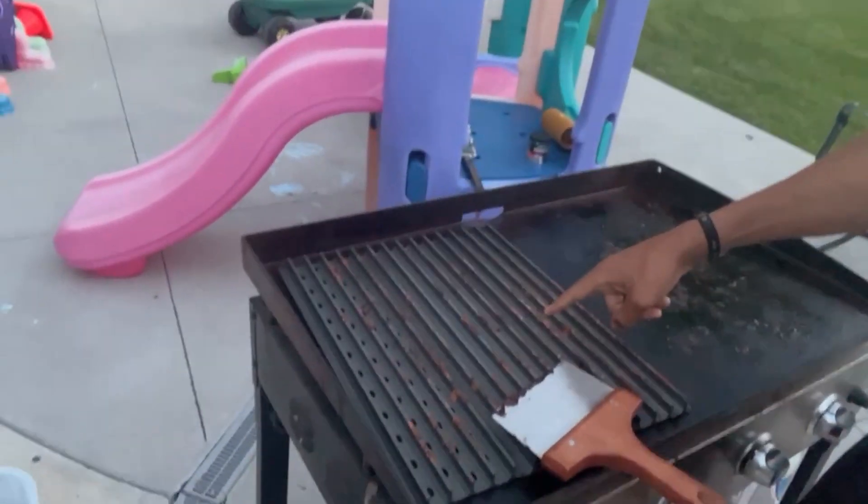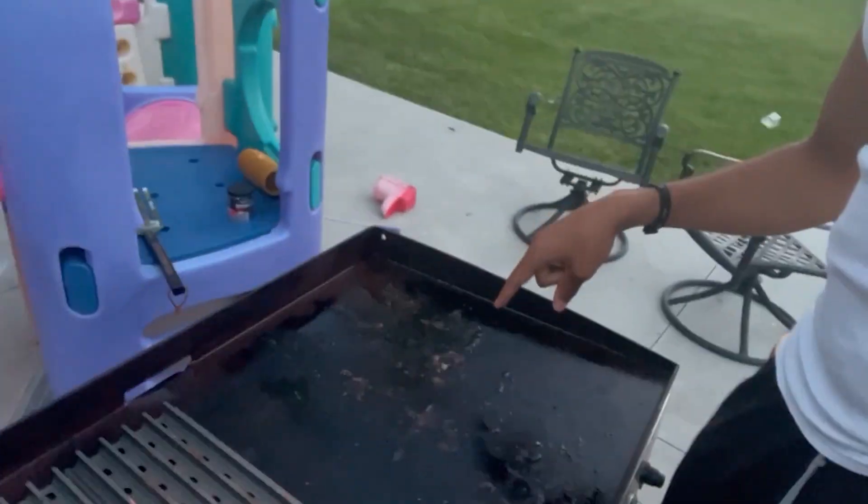I'm going to tell you guys what happened before I go make my plate. So basically we tried to put it on the grill grates, right? Grill grates didn't get hot enough. Then tried to go put it on the grill. Figured out that the other propane tank didn't work. So then came back over here, and while I was figuring that out, I tried to switch the propane tank. Saw a wasp nest in the top of the grill, so I shut that, came back over here, hooked the propane tank back up, tried to just cook it on this side. They weren't cooking that good.